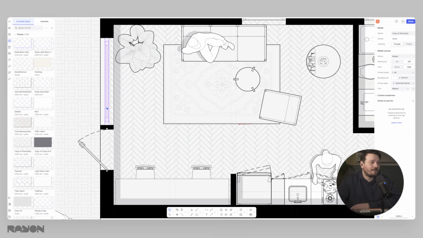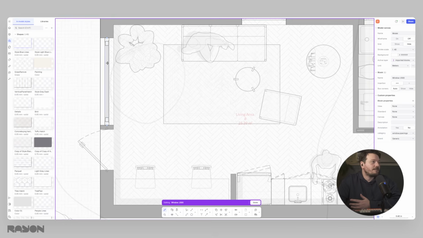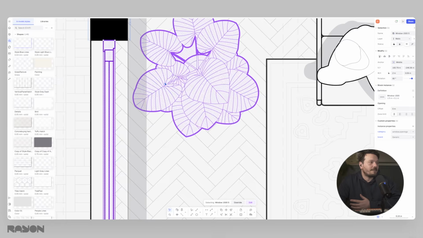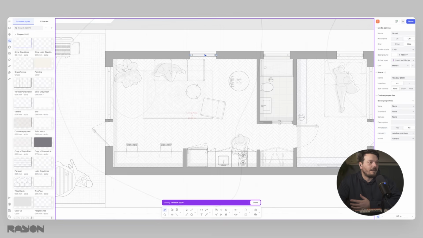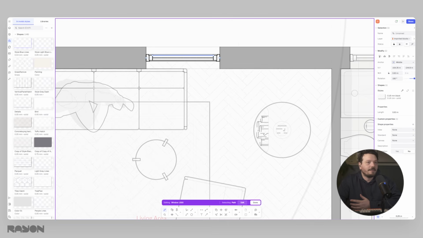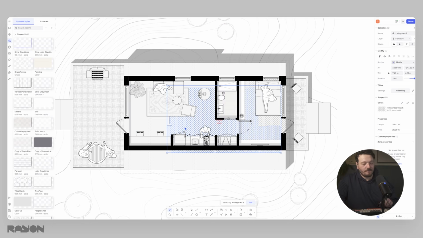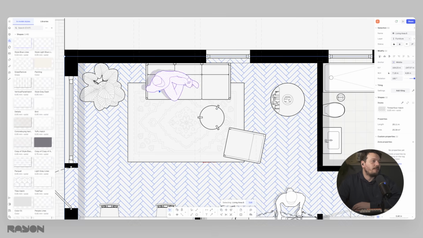And I can do exactly the same thing with any of the blocks. So you can see in here, I can change the types that are related to those. I can change the thicknesses, and I can do that in any of the block families that exist. So you can see there, the drawing is already starting to really show that depth. So we can do exactly the same thing with the people.